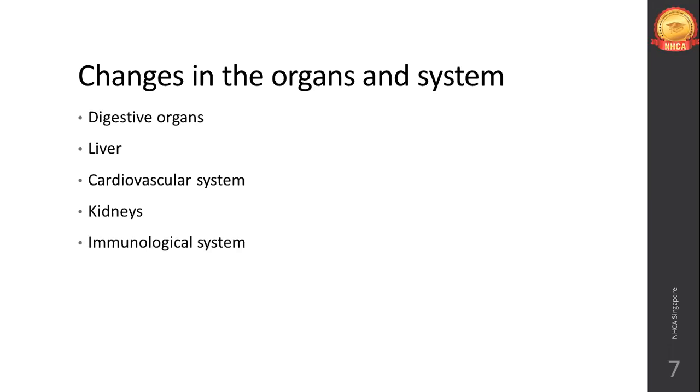Immunological system. These are the ages where the major immunity cells and immunity organs of the body are being formed, specifically in kids: tonsils, thymus, spleen, lymphoid tissues. These have to be formed adequately so that the child has a lifelong good immunity. But because of nutritional deprivation, all these lymphoid tissues, immunological organs, will also undergo atrophy. Any organ or tissue that undergoes atrophy and decreases in size will definitely have impaired function.